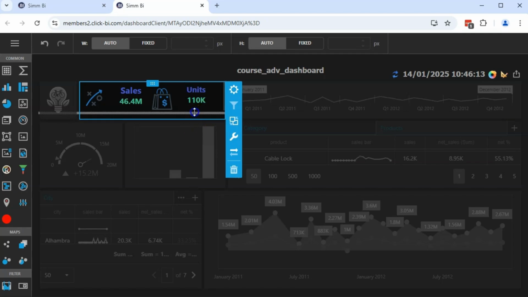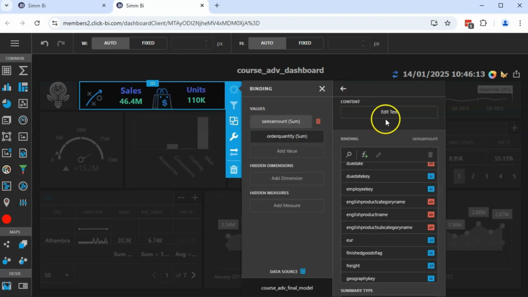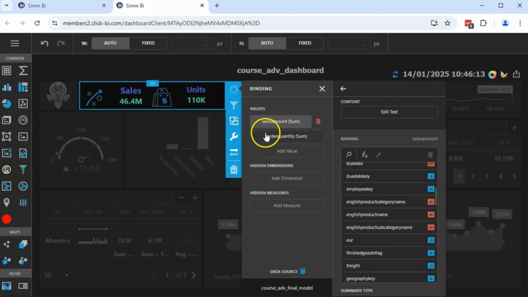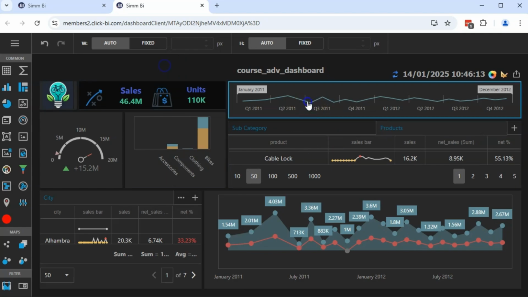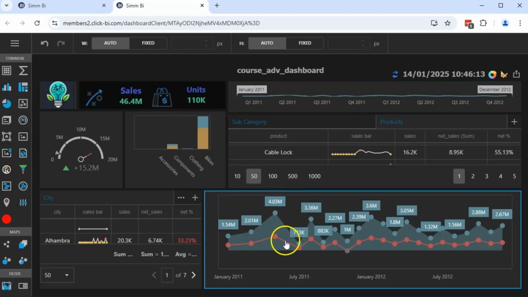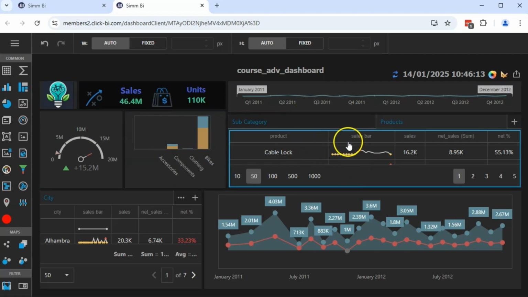Perfect. Let's make it also smaller, and I want to edit also here. I want it to be smaller a bit. Perfect. We can also make the slicer a bit smaller. Alright, that's perfect. So as we saw, to edit the background of a specific report, we can just go to the report and do it from there.